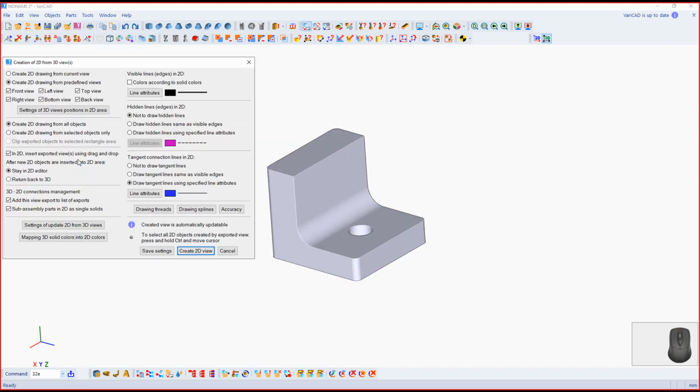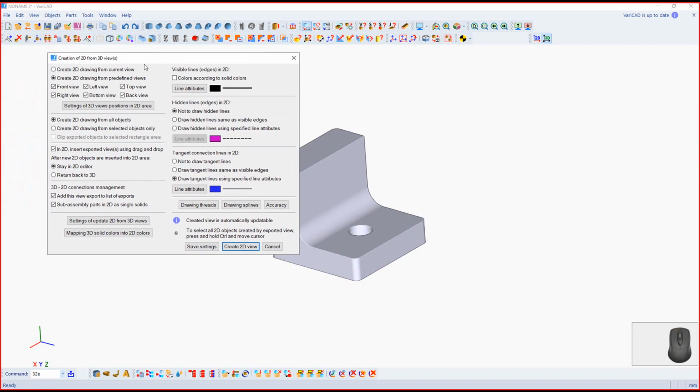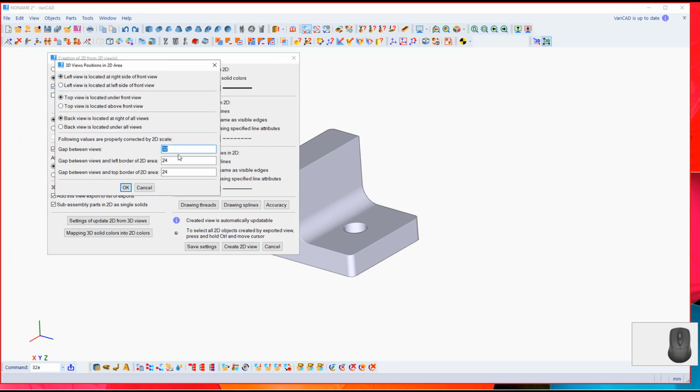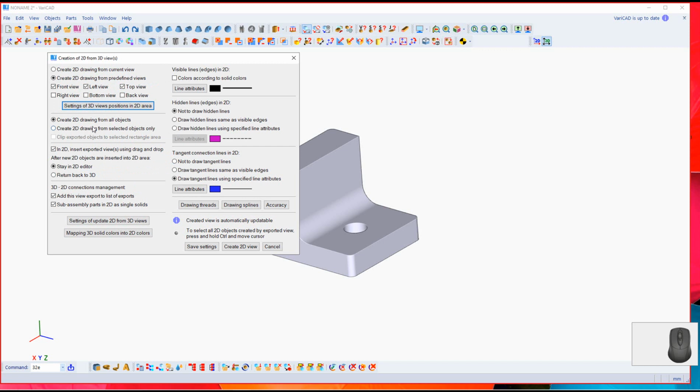So to do the drawing, we have mainly two types of options. So let us stay with the three important views. There are a couple of settings that we could have, especially regarding this gap between the views. Not very important.